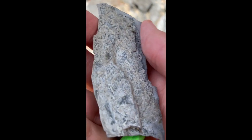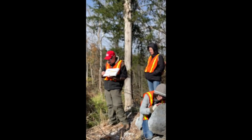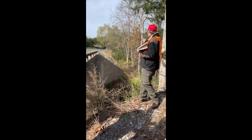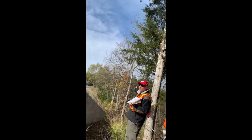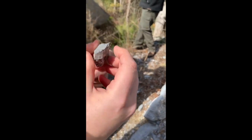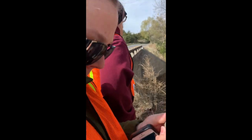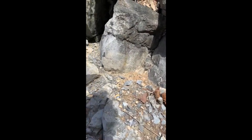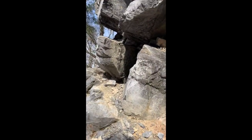Something else on this chart to notice, I'll mention quickly, you've got this uppermost Beekman Town group. It's another type of limestone. It basically is outcropping over there. We passed a few road crops there. You'd probably find it poking out down here along the base of the creek, but it's not particularly exciting. There's nothing great to see there, but know that it's there. We've skipped that one and moved into the Newmarket.